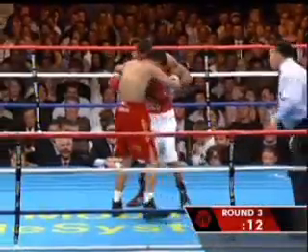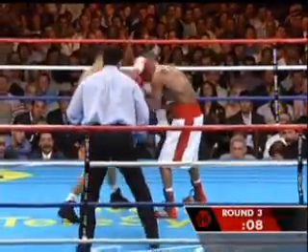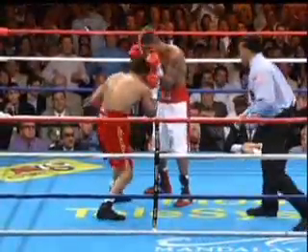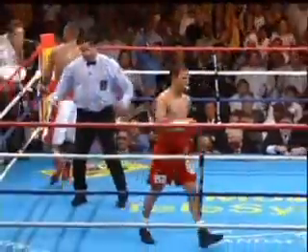I'm going to tell you something, though. It's imperceptible, but I think Corrales is wearing down a little bit on the inside. That's what Castillo is hoping for. He's slowing Corrales and having his way here at the end of the third.